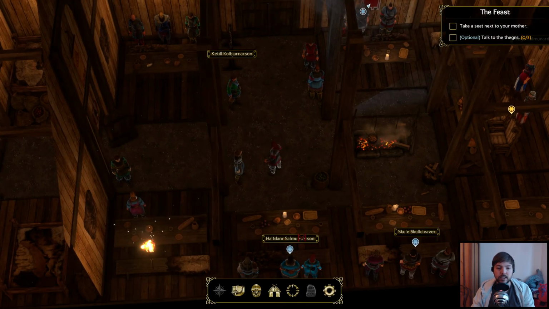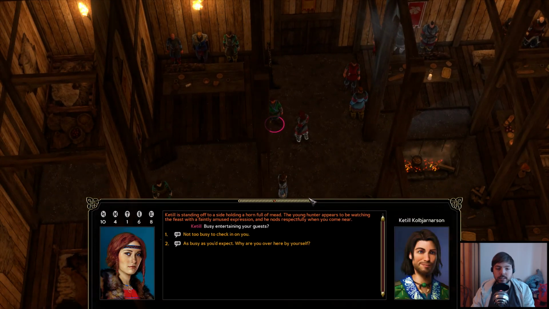What's the old signal? Huh. And dialogue. Okay. Who's that guy? Oh god, the smile! Kettle is standing up to his side, holding a horn full of meat. How do you pronounce that? Meat. It's meat in German. I guess it's similar in English.